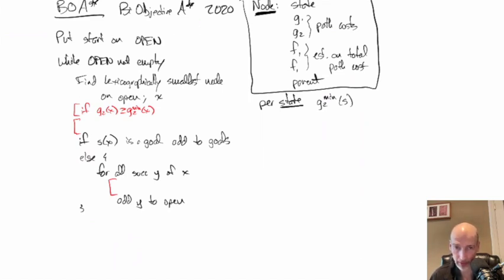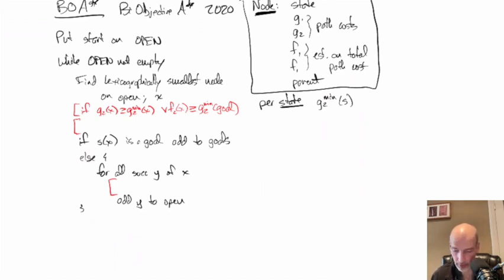The other way I could be dominated is there could be a goal somewhere that's dominated. And so this would be if F2 of X is greater than or equal to G2 min of the goal. So I think about the F cost of this state, what I've reached so far, plus the heuristic, which says that's the lowest cost at which I could reach the goal. If at this point I'm guaranteed that I'm going to reach the goal with higher cost, according to the best cost I've seen so far in G2, then I can go ahead and prune it.